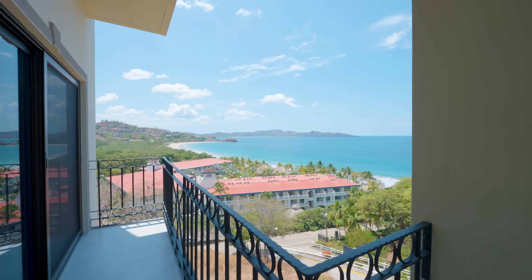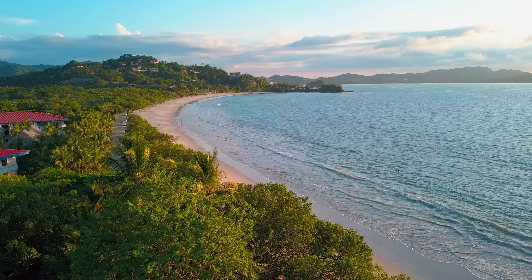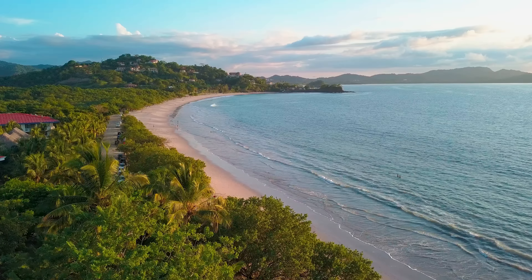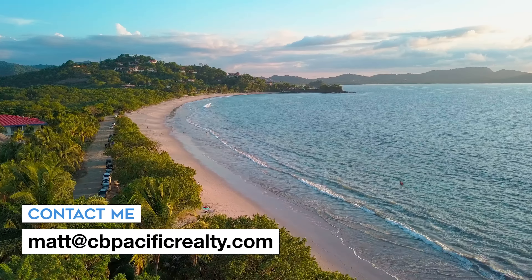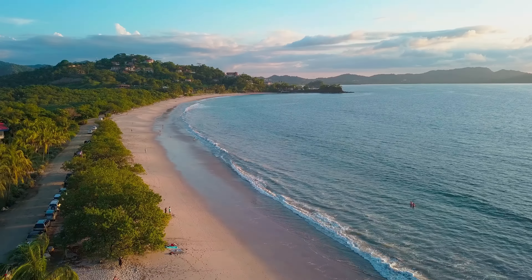The views off the main balcony are unforgettable and there will be very few like them ever available. Facing out directly west, you're looking at the Pacific from floor to ceiling. The view isn't only special because of the massive ocean view — you also face southwest and can see down the white sand of Playa Flamingo out to an amazing tourism hub that's growing every day.